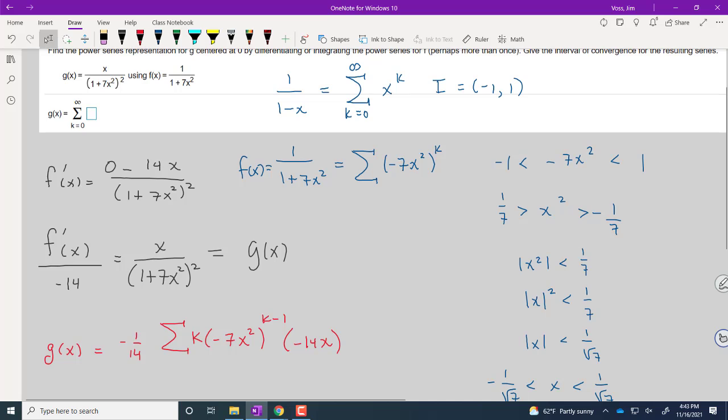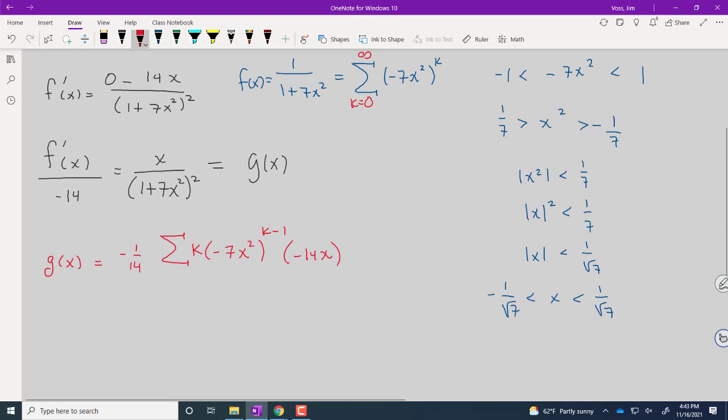Let's get our indices straight. This is 0, so this was just a replacement, so it's also k equals 0. When we take the derivative, should this be k equals 0 or k equals 1? K equals 1. If we plugged in 0, we would have x to the negative 2 here. X to the negative 2 times x is x to the negative 1. That's no good. If we plug in 1, this is 0, and we get a power of 1. So that is g of x. There is the power series for g of x. And we could do a little simplification here, but this is g.